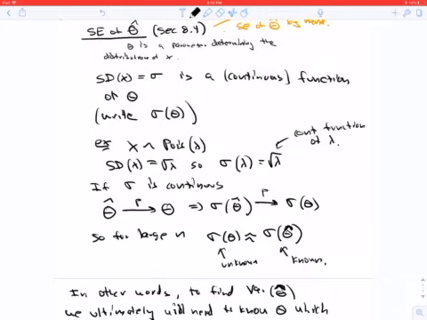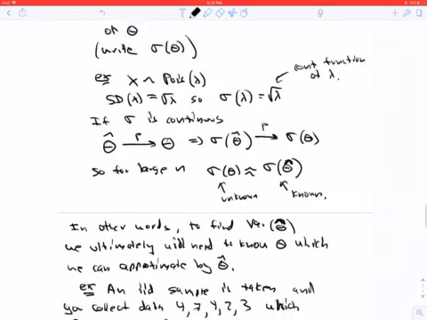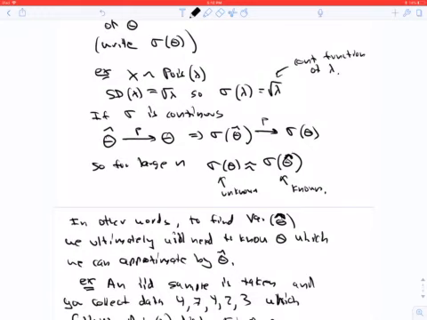So theta is a parameter determining the distribution of x, and the standard deviation of x, which we denote by sigma, is hence a continuous function of theta. So we can think of sigma as a function of theta. So for example, for x being Poisson lambda, the SD of x is the square root of lambda. So sigma of lambda is the square root of lambda, a continuous function of lambda.